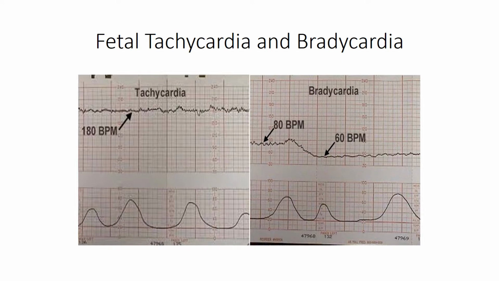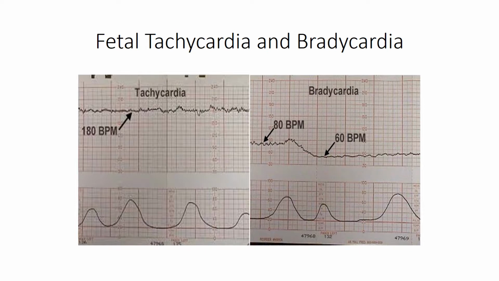And remember, tachycardia or bradycardia are defined for the fetal heart rate tracings as over 160 or under 110, over a 10-minute period of monitor strip. And on the right-hand side, you can see this doesn't look very promising. We have it originally at about 80 beats per minute, then it drops down to 60 beats per minute. Both can be kind of ominous.